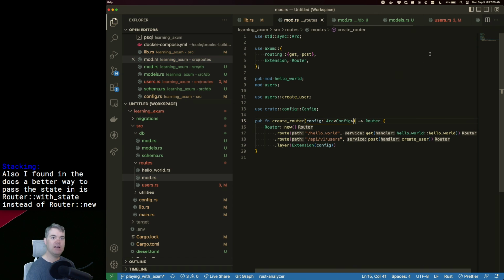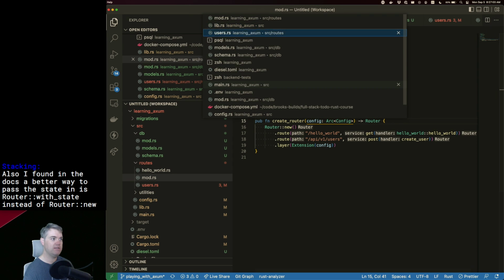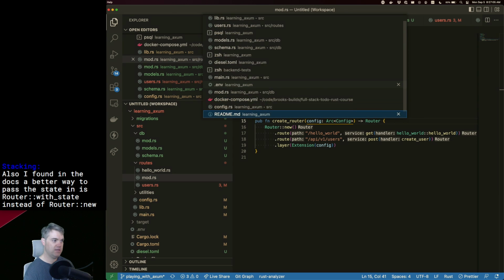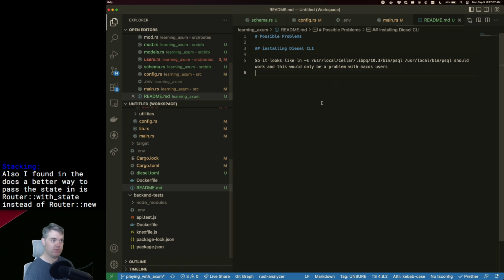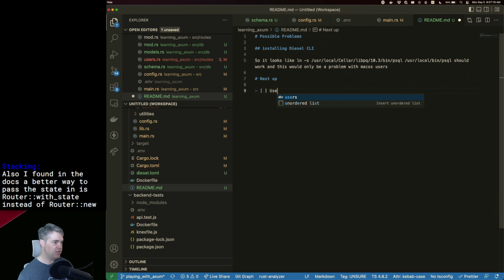Okay, so let's go into our README, because I've run out of time, so I don't have time to implement this right now. So next up, we want to use state to pass the connection around.